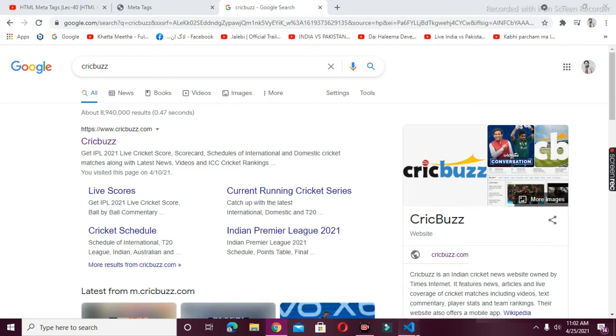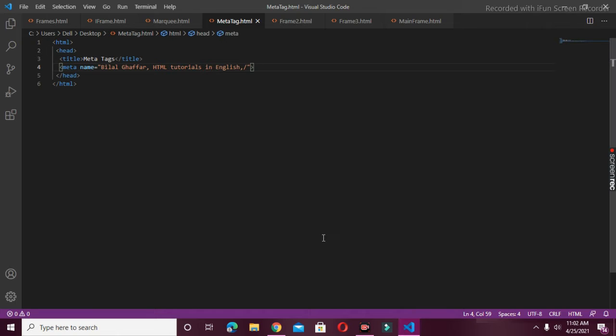We will move over to our Visual Studio Code editor, and here I have already created a file, meta tag .html, and I've already inserted some tags in this file.